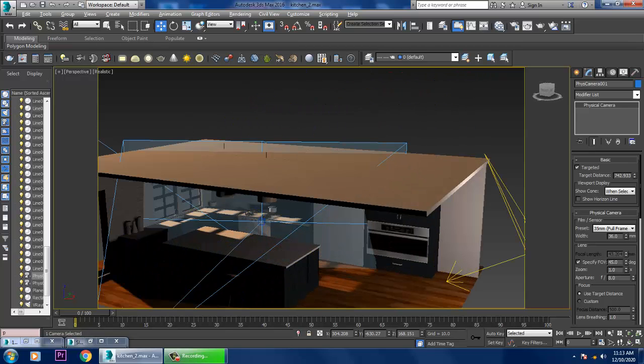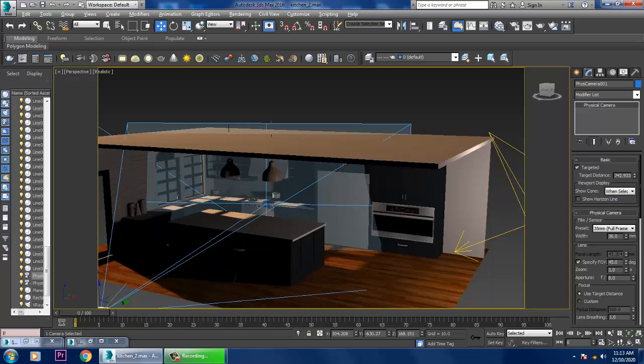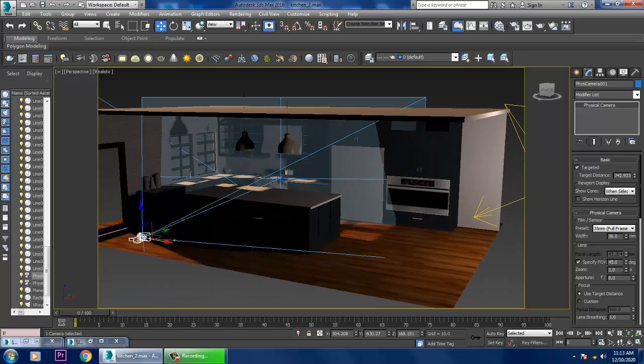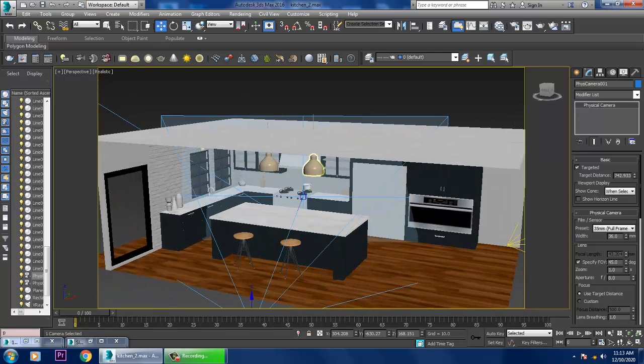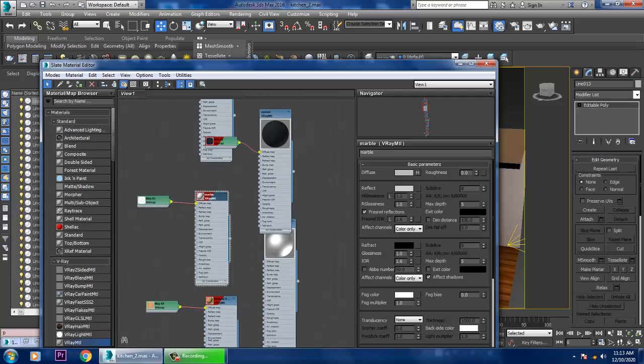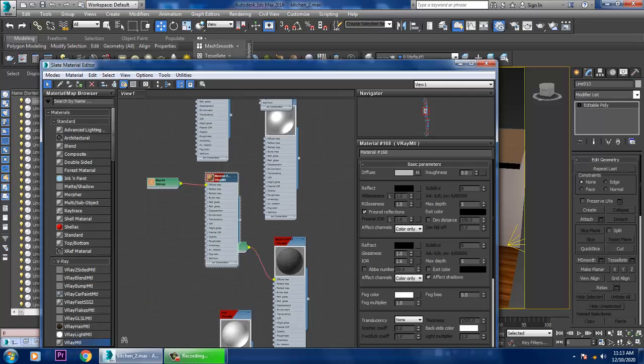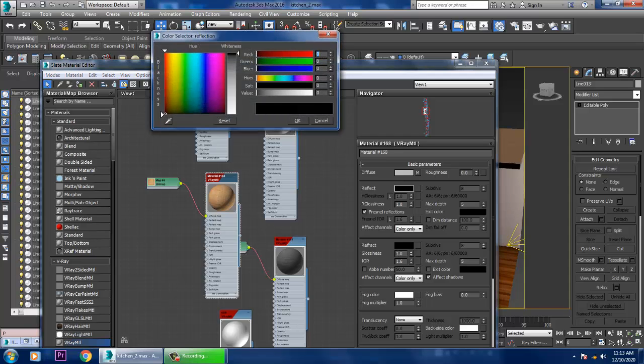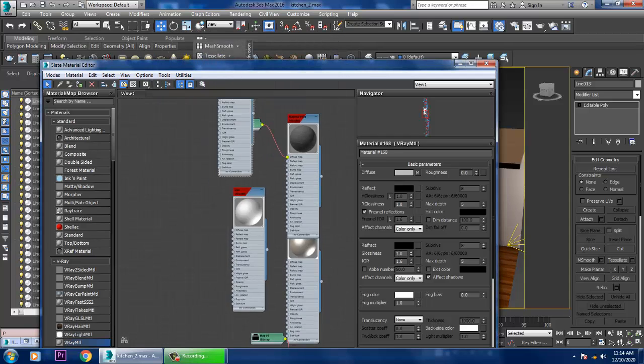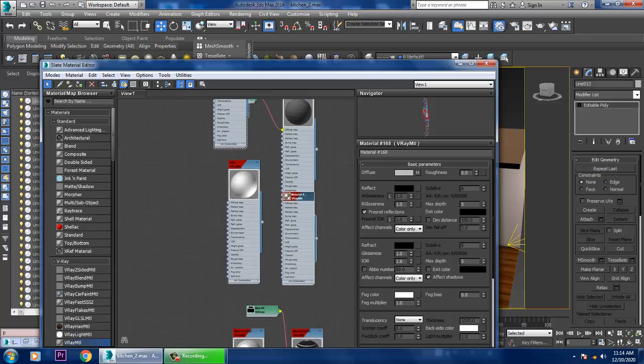Alright, now what I'll be doing is going into the material again. If you have added very high reflections, we can slightly control those reflections.